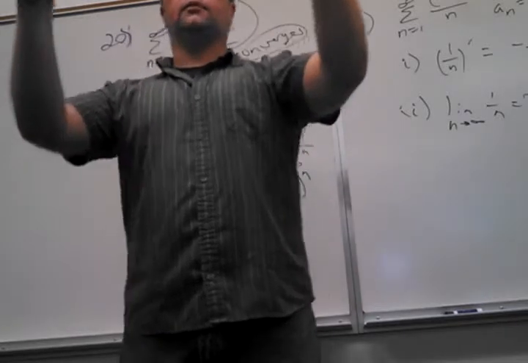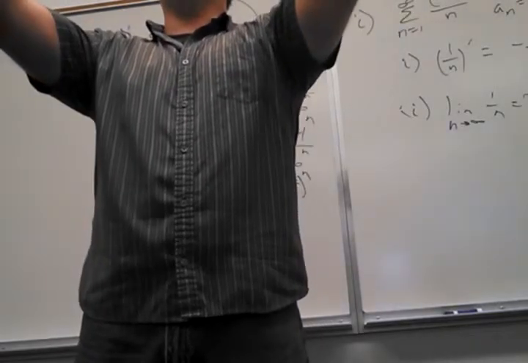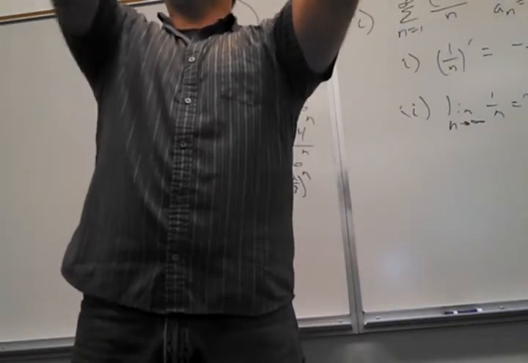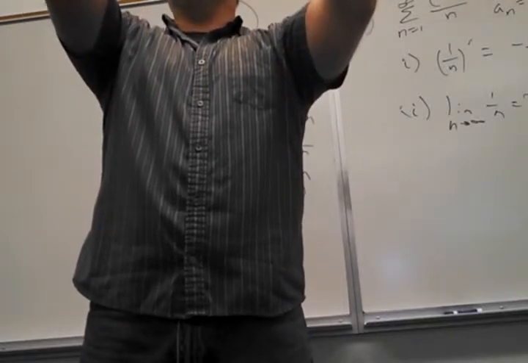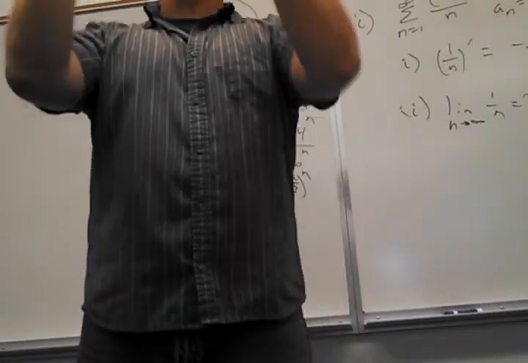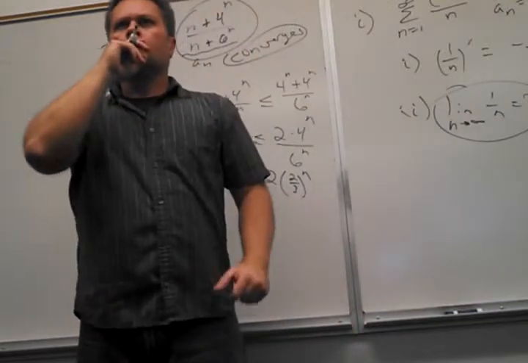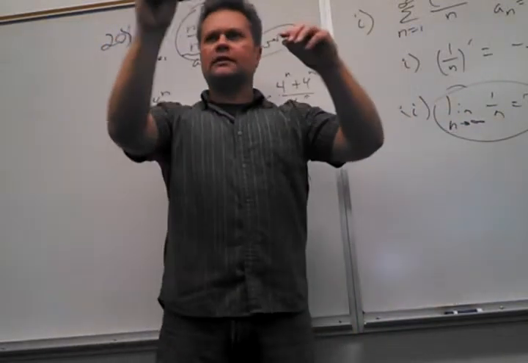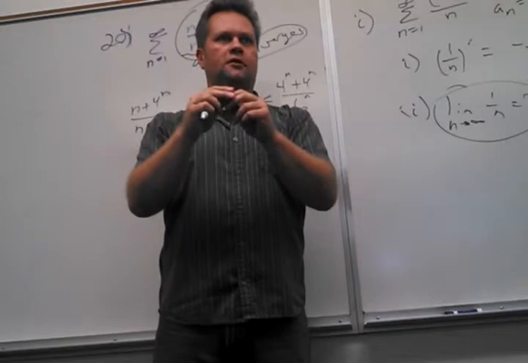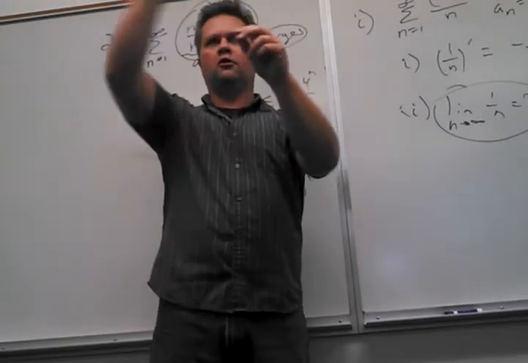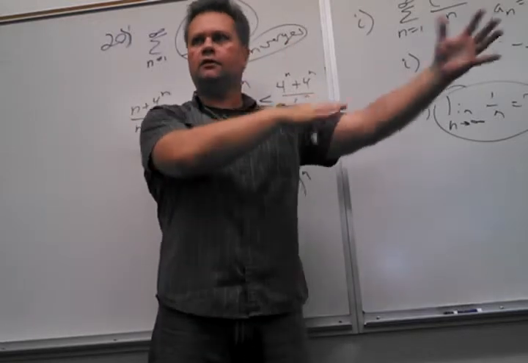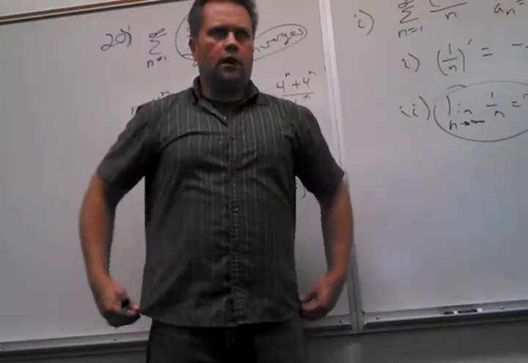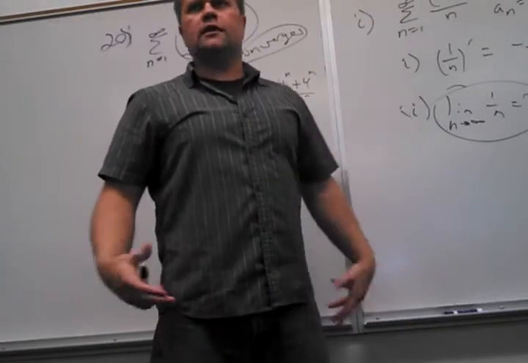So as long as the limit is 0, and I showed you that picture last time where we said, okay, the first term is here, and then for the second term you're going to subtract a little bit, and then you're going to add a little bit less, and then subtract a little bit less. As long as you do this, you're moving by less and less, so you will home in on something. If you start moving less and less and then start moving more and more, you're just going to bounce to infinity and negative infinity, like 2, -6, 18, like that one did. Maybe that's why these requirements make sense.